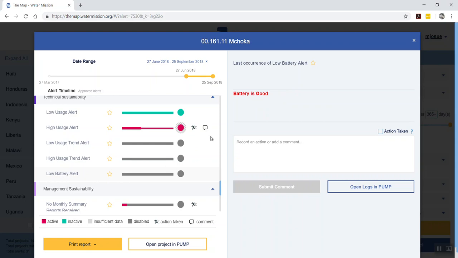So it will give you an alert, and then it will probably very quickly change to missing transmission, because when the batteries die, the satellite modem is unable to send any more data, which means you will start missing transmissions. So if you see this change from good to bad or poor, then it's time to go out and change the batteries. We haven't really had this happen much, but this will help you track when it does.